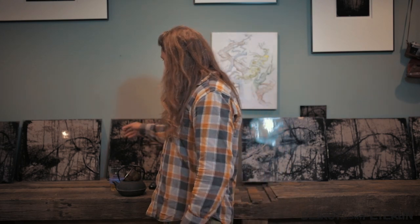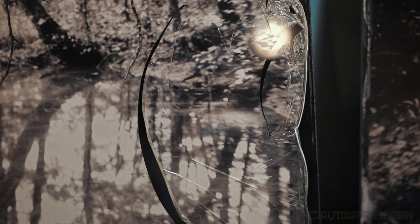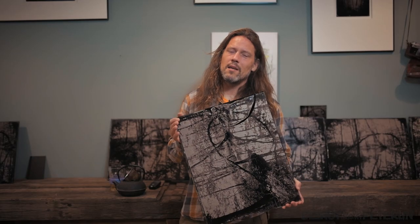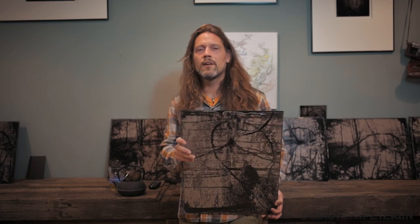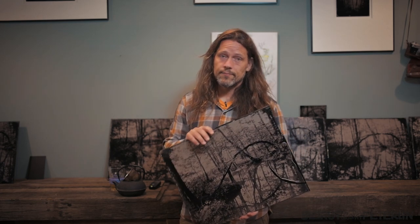But this time it will be different. I had quite a lot of problems. I had quite a lot of fogs, and then this collodion got torn while drying and so on. Anyway, you'll see. Bear with me. Yes, it was very difficult, but at the end of the day, I've made really nice work.